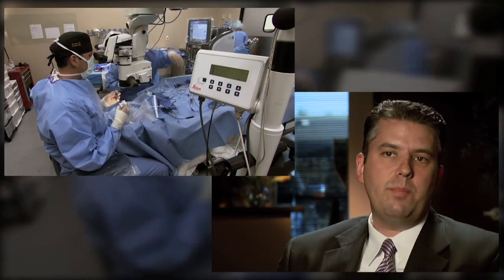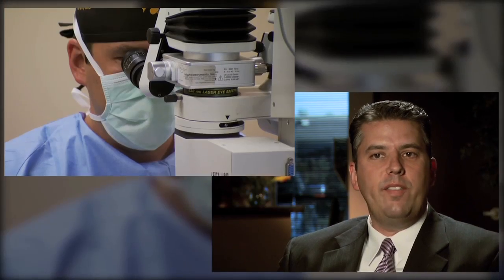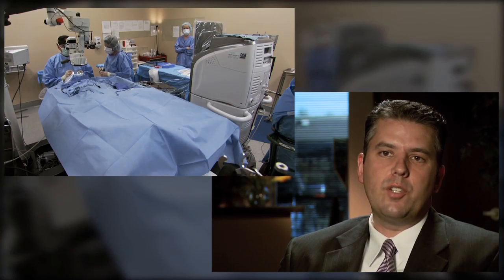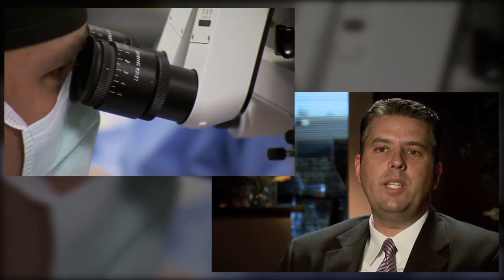Even more significant floaters are often not addressed surgically in a younger patient population. In patients who do have these kind of floaters, we oftentimes will give them the opportunity of having a vitrectomy. We use the most up-to-date, best surgical technology available — 25-plus gauge, tiny instrumentation, about a half a millimeter in size, no sutures. The surgery takes 15 to 20 minutes, and the patient goes home outpatient the same day. Because the surgical risks are substantially less than they ever were, in patients where the floaters are very significant and bothersome, affecting their ability to function, we can now treat it surgically with a very low risk.